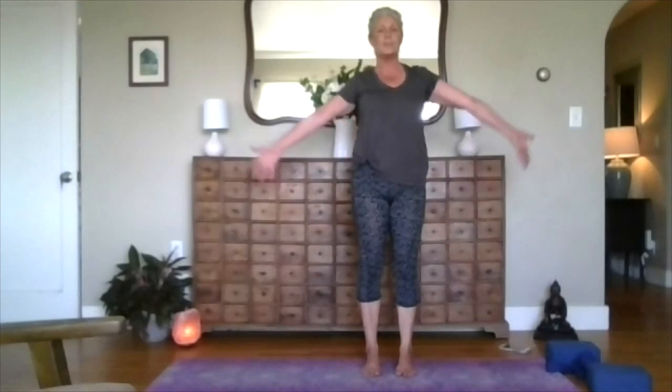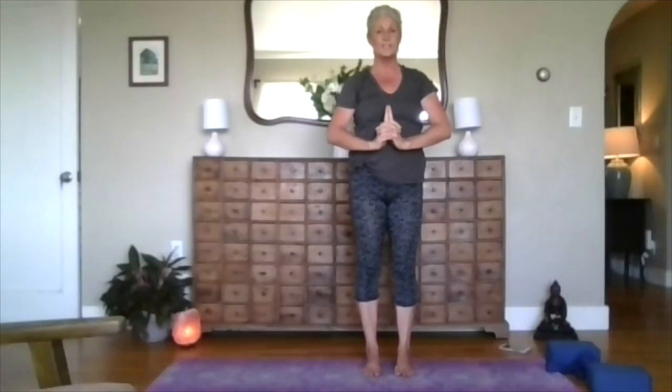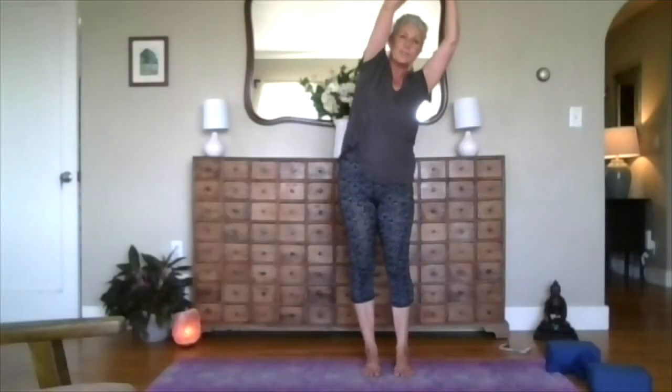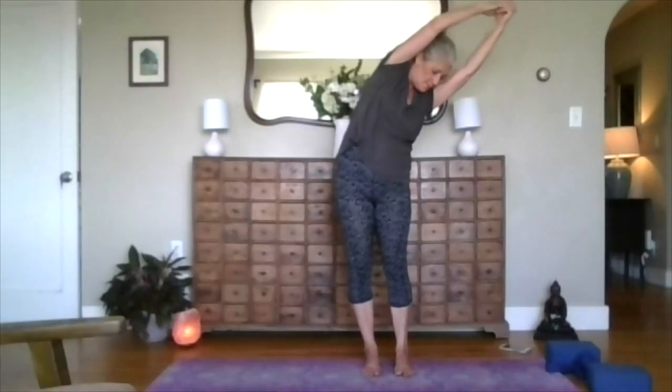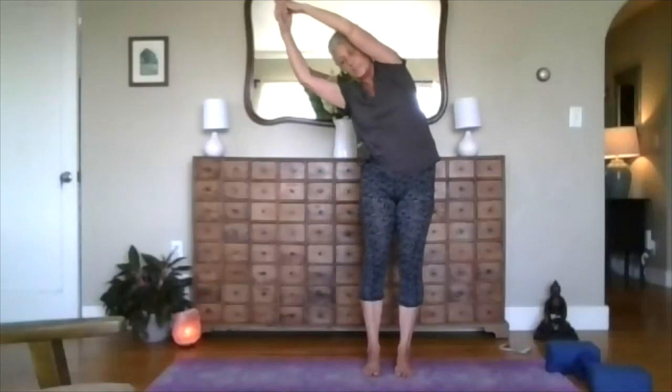All right, inhale, reach your arms up overhead. Bring your palms together, steeple mudra, so index fingers point up towards the sky. As you exhale, reach and stretch to the right. Maybe look down. All right, inhale, lift all the way up and back, go over to the left.